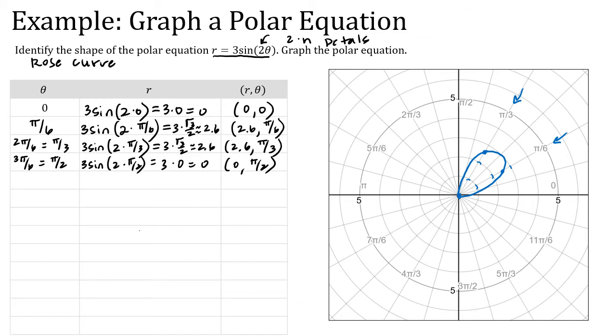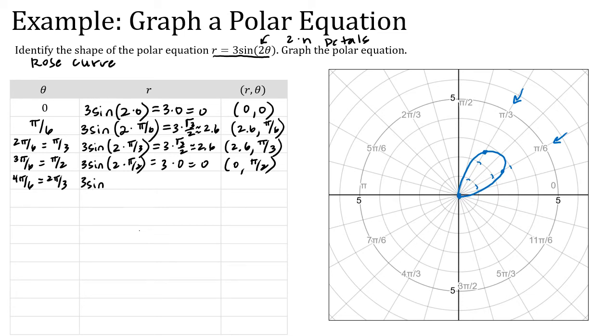And because we said that we thought this would have 4 petals, I think you might be able to see the pattern that is probably going to happen. I'm guessing that there's going to be a petal in each quadrant, but let's just do a few more of these. All right, so we did 3 pi over 6 last. Let's do 4 pi over 6. 4 pi over 6 is 2 pi over 3, isn't it?